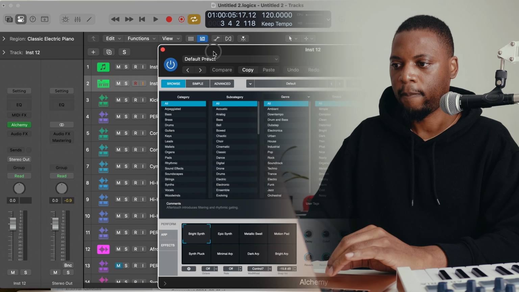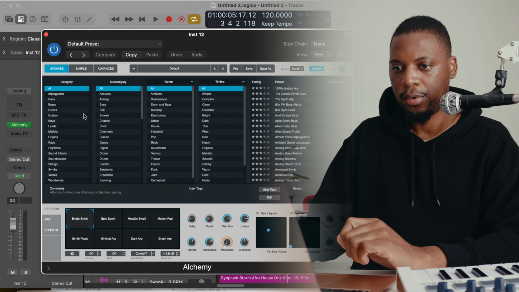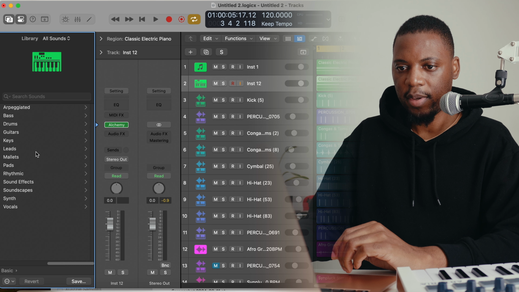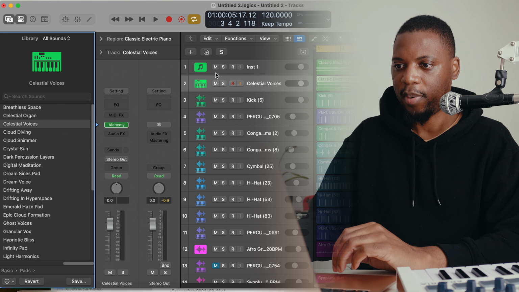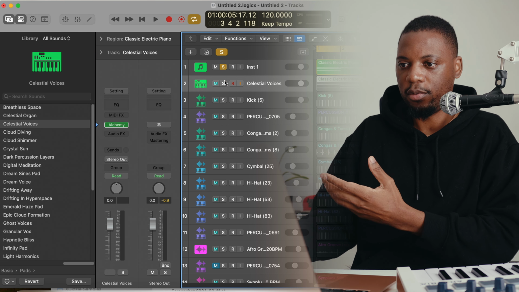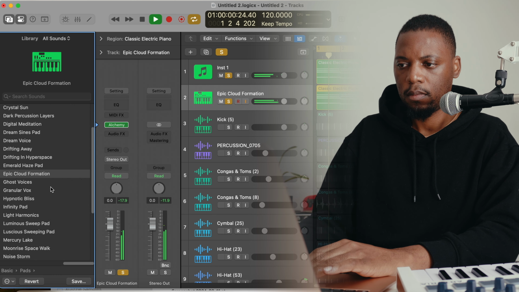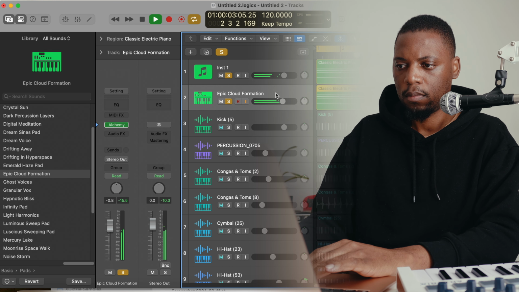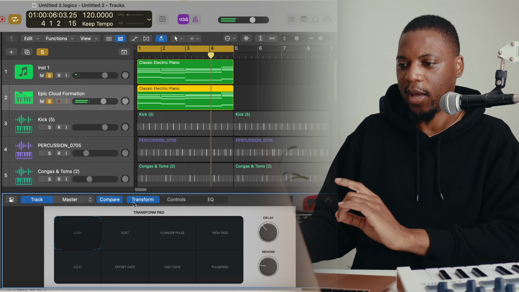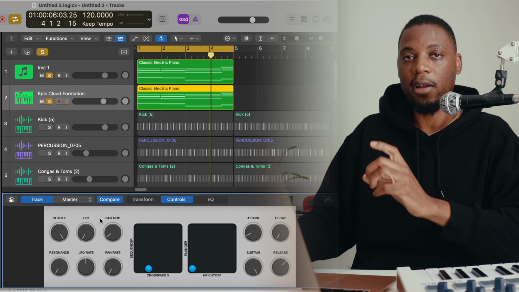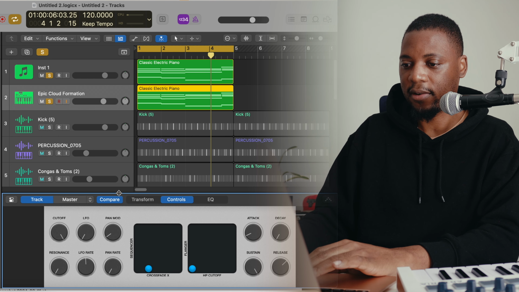And then in Alchemy, I am going to look for maybe some pads. So I'm just going to come here and open the presets. Like around here, I'm going to go to basic and go to pads and look for a pad that will be a nice layer to this piano. I actually like the texture of that pad here, but I want to see if I can control a filter on it so that I can play around with how bright it is, because it's very bright right now.